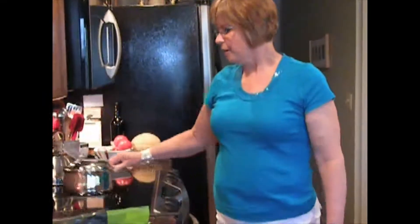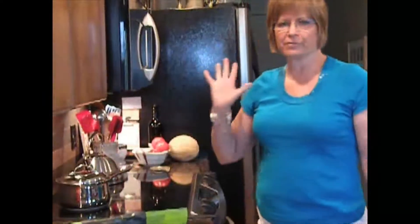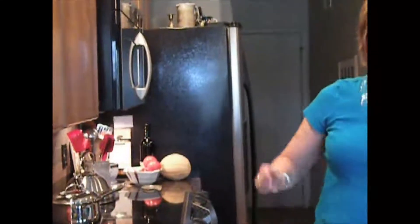After the 15 minutes, put a lid on it and take it off the heat. Set your timer for 5 minutes and then it's done. After you take the lid off, you can fluff it with a fork and use it in your recipes. You can use veggie broth to cook it in if you want to give it a richer flavor, or you can use water.